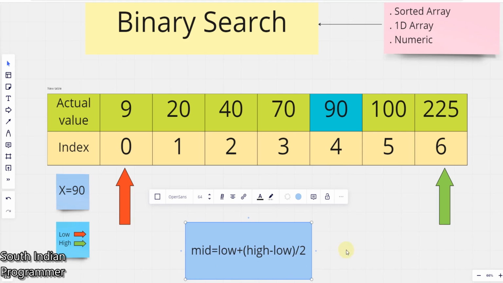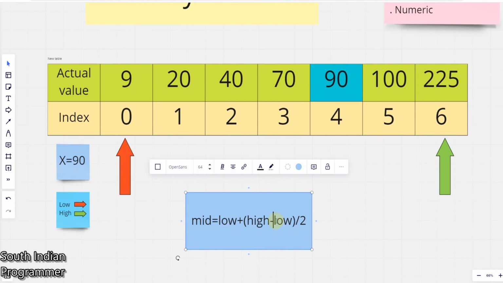This equation is literally the same because if you expand it, the 2 will be applied to high and to low also, and then the lows will be cancelled. So finally what results is low plus high divided by 2 only. This is literally the same, but the first statement is best for programming because you will face integer overflows like that. So using this formula, I'll apply this, and how do I compare this?